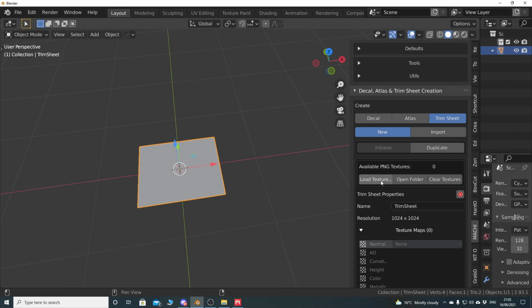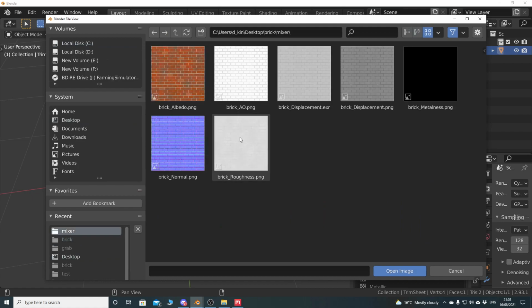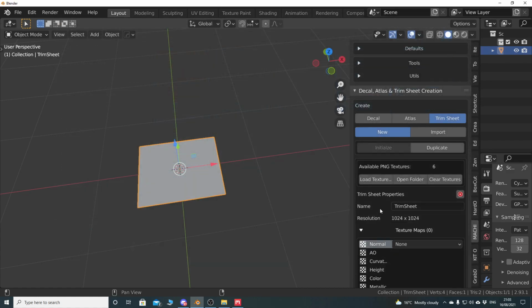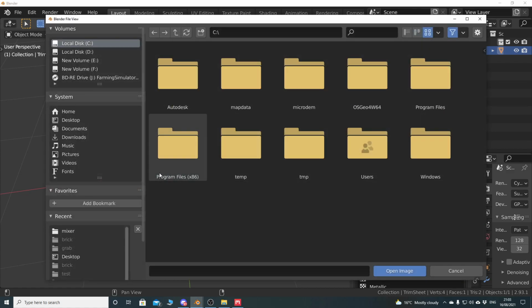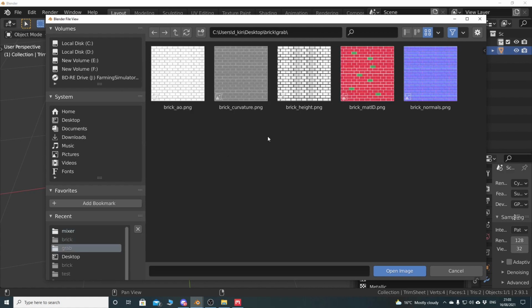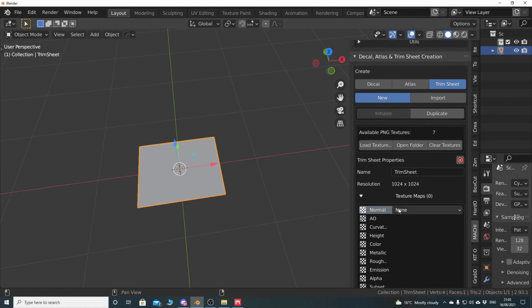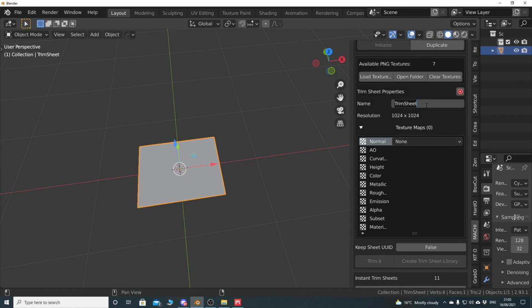So what I'm going to do is load in the textures. So load textures, going to go to the folder, into Mixer, and I'm just going to load all these in. So I want that one, not that one, that one needs to be PNG, and that one. I'm going to open, and I'm going to go load, and go back to the folder here, into GrabDoc, and I want the curvature from there, the original curvature. We've got 7 textures, okay? So I need to name this something appropriate, so I'm just going to call it brick. That's fine for this.